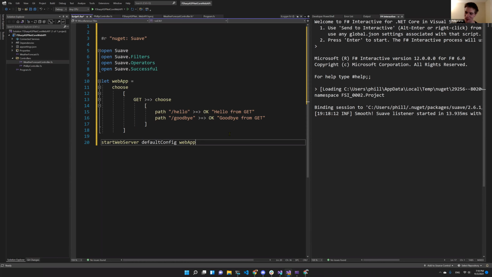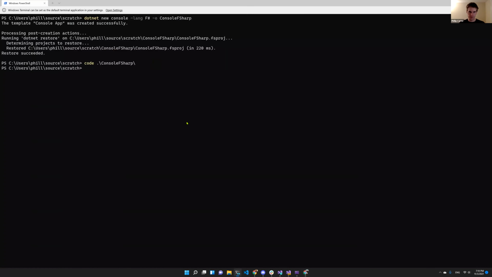So on that theme of web applications, I'm going to do one more. There's a wonderful library. The most used library right now is a thing called Giraffe, which is somewhat similar to Suave, but instead of having its own web server technology, it sits on top of ASP.NET Core.